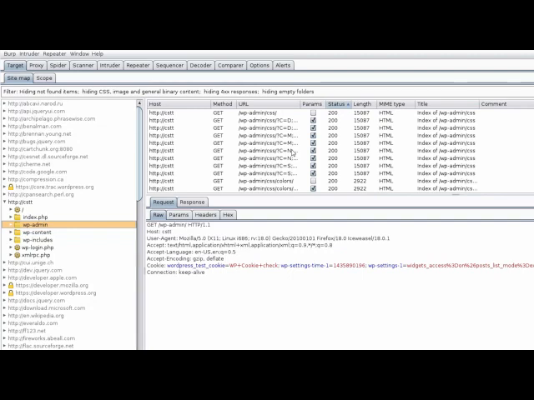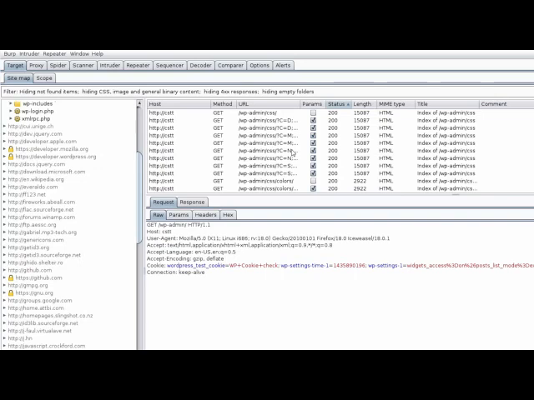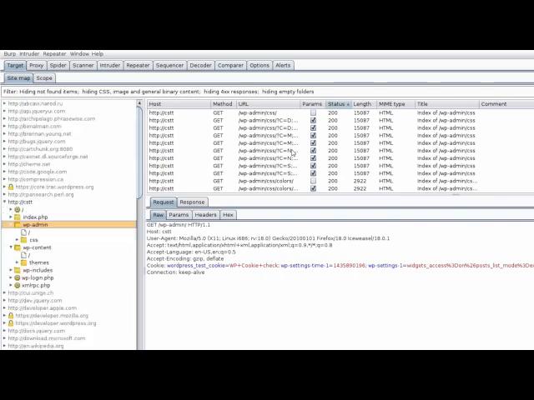We can identify multiple folders with multiple PHP resources, and you can start playing with those to see if there is something weird there. But at this point, we have our first website identified with all that structure, and we are ready to focus our next effort on trying to find vulnerabilities.